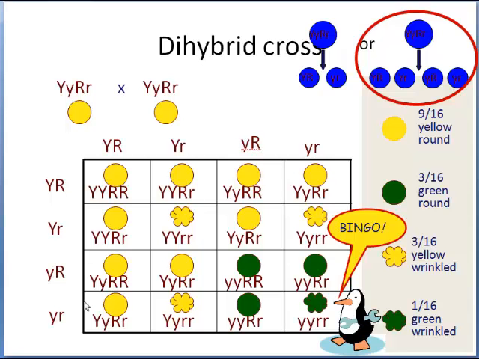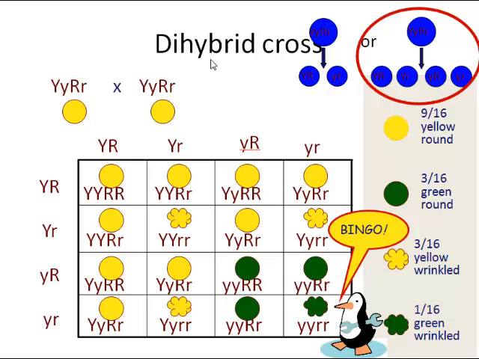So after looking at it, he discovered the only possible scenario to get all of the findings that he saw in his data is if the genes actually had this completely different variation happening where he had 4 completely different gametes. So what you would do if you're doing a dihybrid cross, you would write the 4 possible gametes of one plant, the 4 possible gametes of the other plant, and you would do this giant 16 square dihybrid cross where I would have 9 out of 16 would be yellow and round, 3 out of 16 would be green and round, 3 out of 16 would be yellow and wrinkled, and 1 out of 16 would be green and wrinkled.